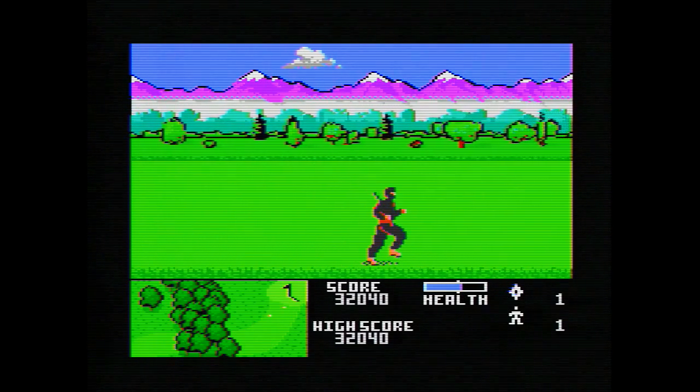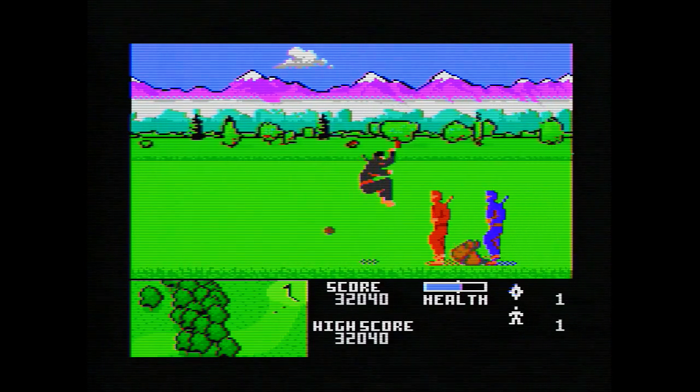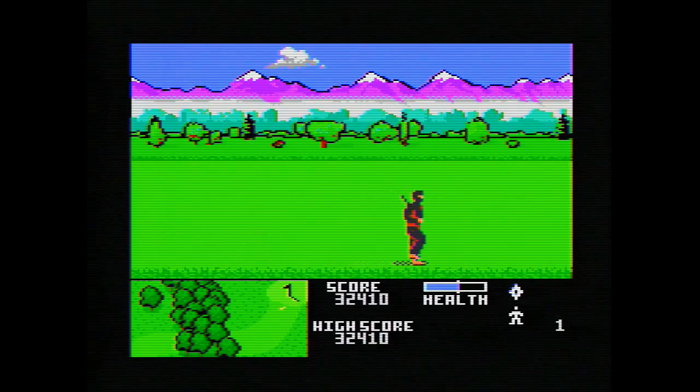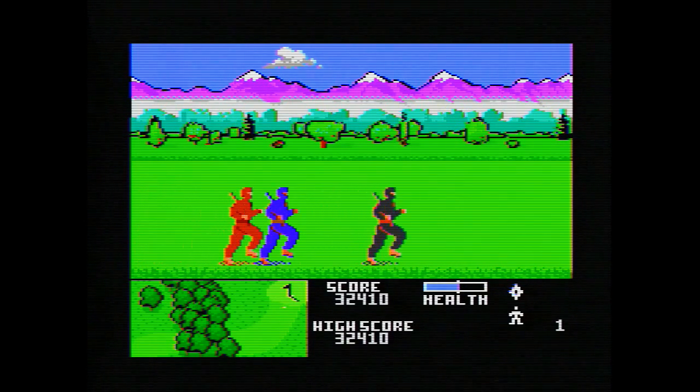If you get it into a water hole, or if you get it into a sand trap, you're going to fight in areas that have more difficult enemies, and it's really going to take a whole lot of energy out of you to get through those areas.